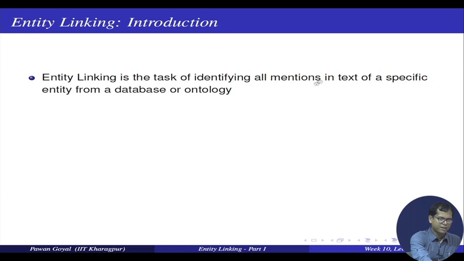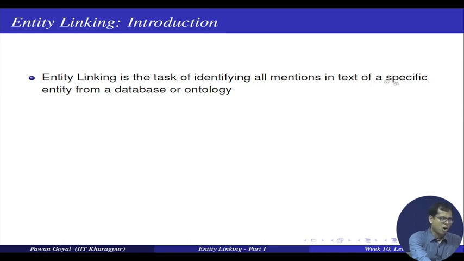For example, if an entity is a person, in the database you will have a lot of information about them, and you can make use of all that information. This is as if you are having some background knowledge about various entities. Even in text data, when you encounter an entity, you try to link it to the knowledge base, and then extract background knowledge about it for different tasks. So this is the problem of entity linking — identifying all mentions in text of a specific entity from a database or ontology.